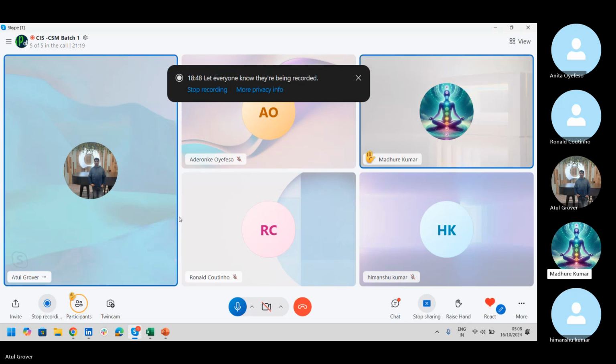Thanks, Atul. So when we were creating the table, which parent table did we inherit it from? SN underscore customer service underscore case table. So that we can get that field from that particular case only. From that particular parent table only.